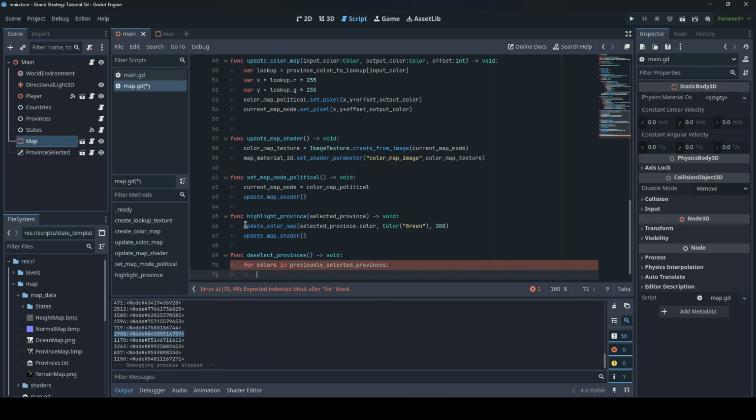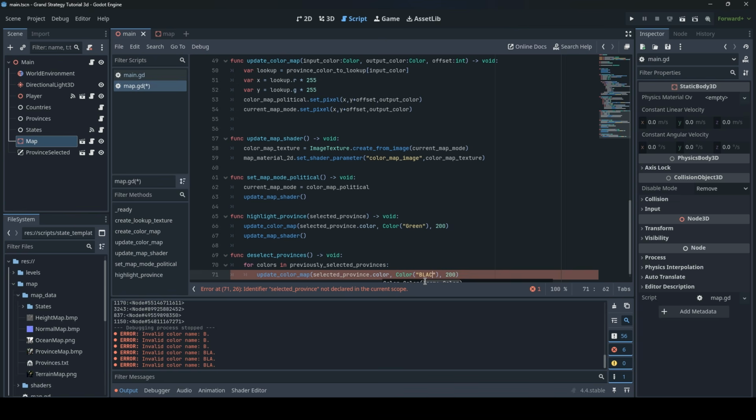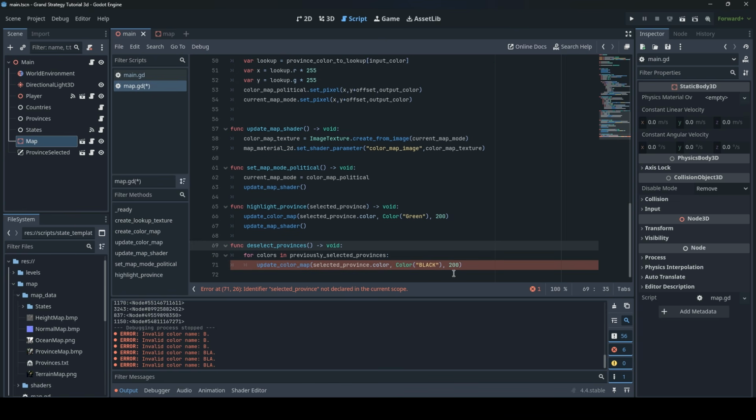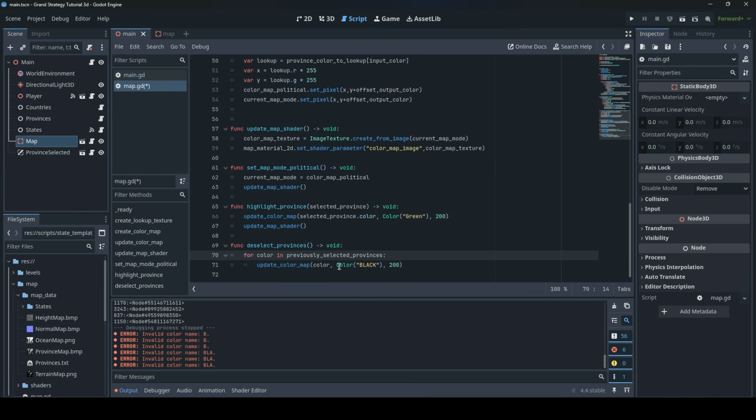Now we want to use the same methodology as we do when we select. So just copy this, but instead of making it green, we want to make it black, because as you know, when it's black, it doesn't get picked up. Like so.